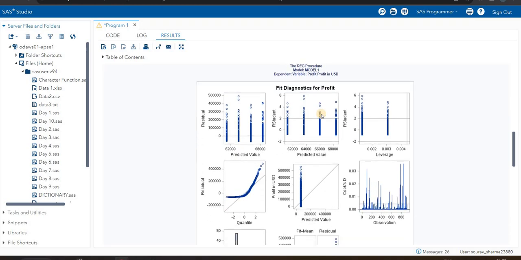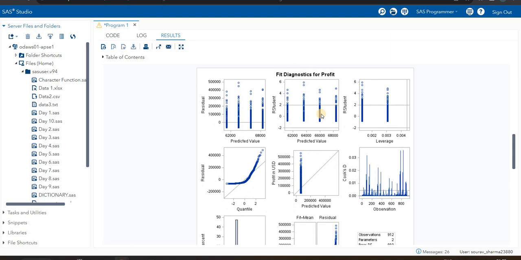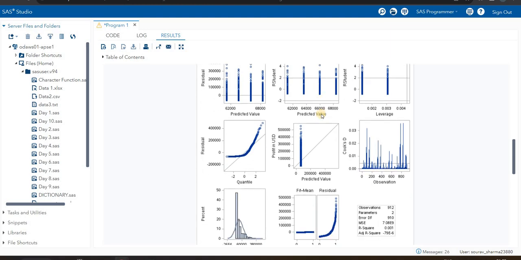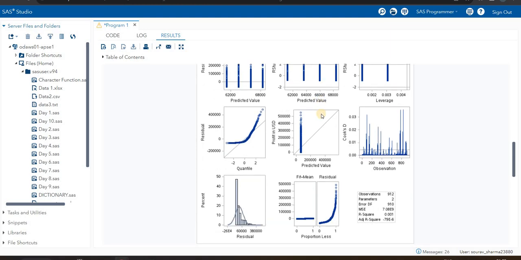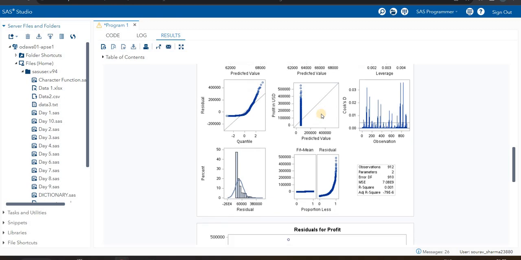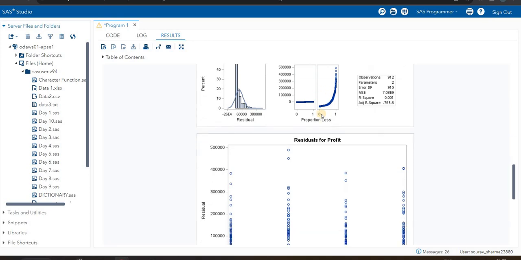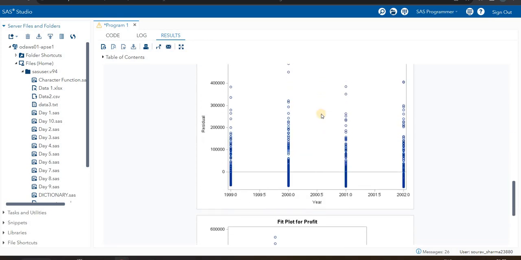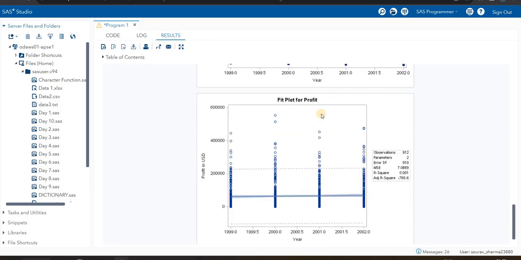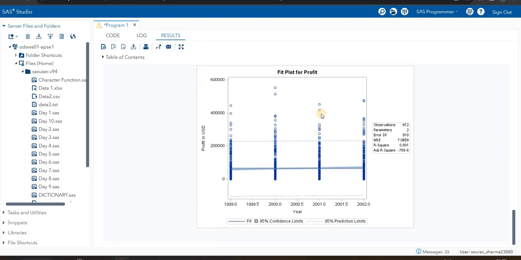It provides insight into the relationship between profit and year, including whether it is significantly linear or not. You can see here the proportion, this is my year-wise sales, and here we have the predicted one. So this is how it is going.